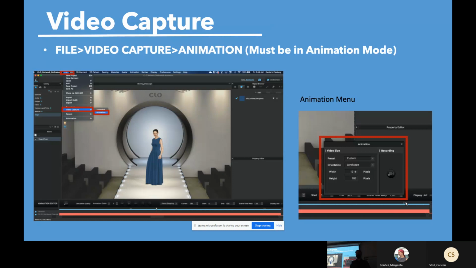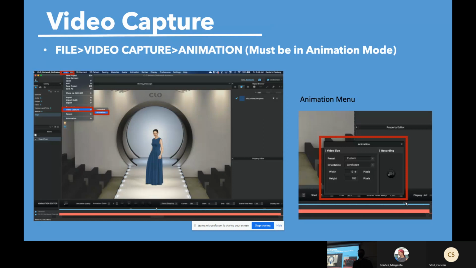Once you've done that, an animation menu will show up, which is shown on the right-hand side of the slide. You can do your orientation however you'd like, depending on how you're intending to present this.